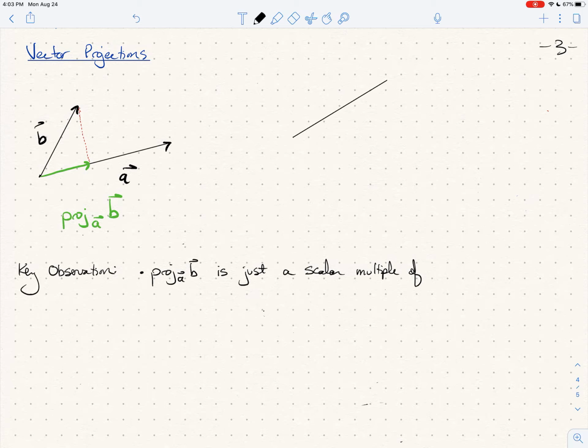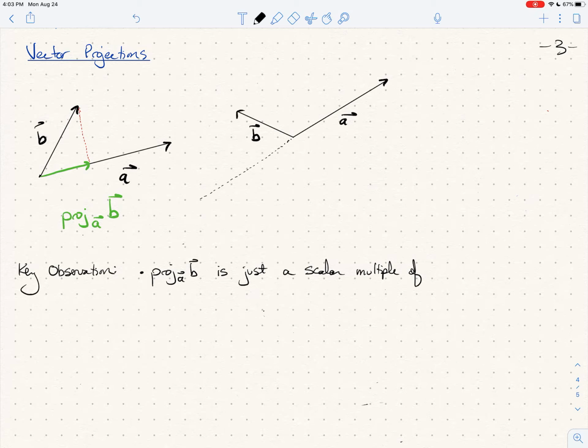So I think I had A longer, and then let's do B, something like that. So here's my A, here's my B. Well, you might try to slice it this way. Ooh, that's going to be really hard to get a perpendicular that way. The idea is, no, don't do it that way. Take and flip A. You can do that. You can flip A this way. I can't seem to draw straight. Let me try again. There we go. It's been a long day.